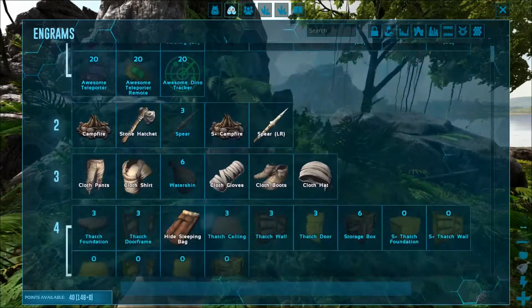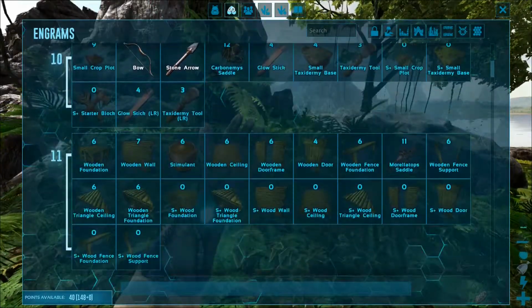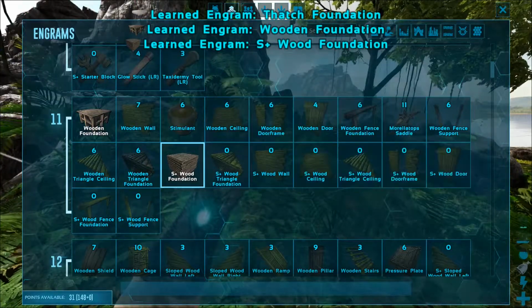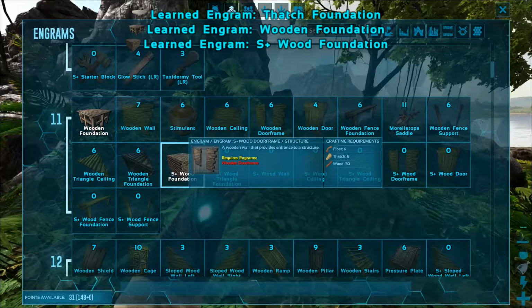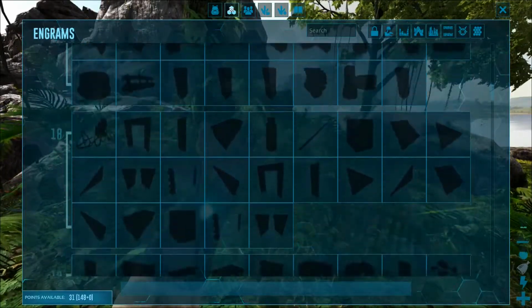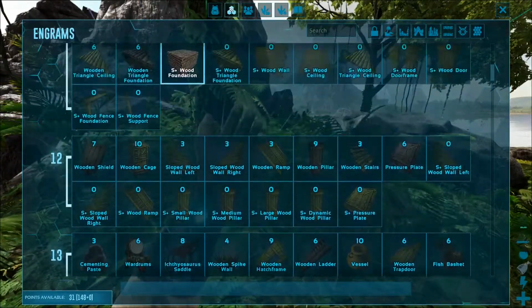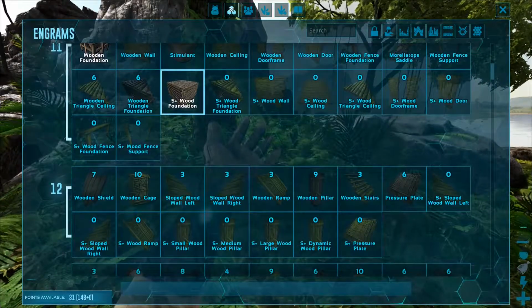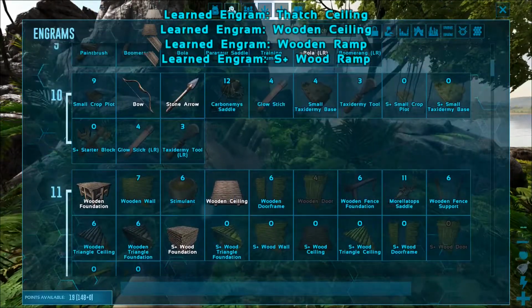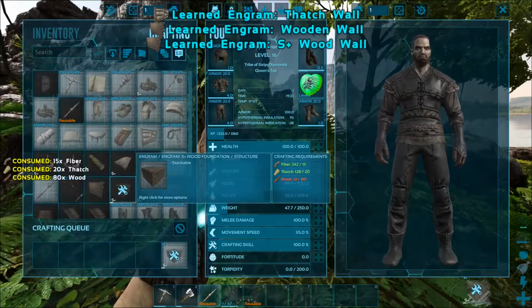let's learn the necessary engrams. Do I go for thatch or wood? I am now high enough for wood. Yeah, let's go with wood. So let's get this S Plus wood foundation. Can I get double door yet? No, it's down there. Okay. So we'll make it without the door for now, because I prefer the double door. Right, where is S Plus ramp? There. And wall. There we go. That'll do for now. Can learn extra engrams in a moment, so let's go one. That is all I can make.